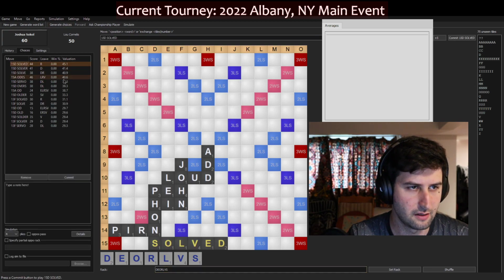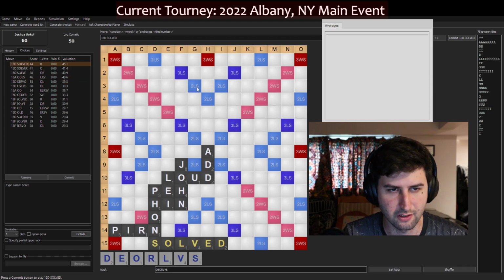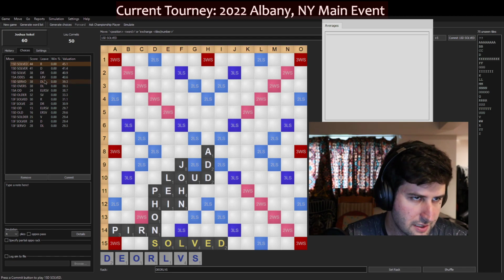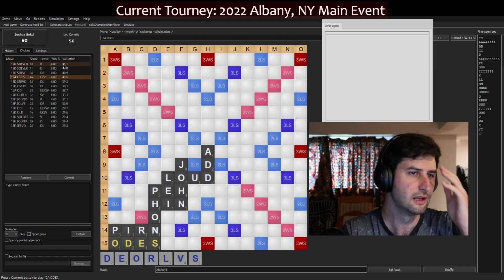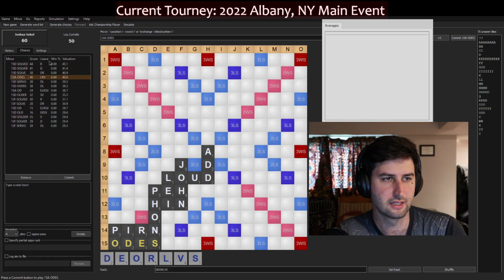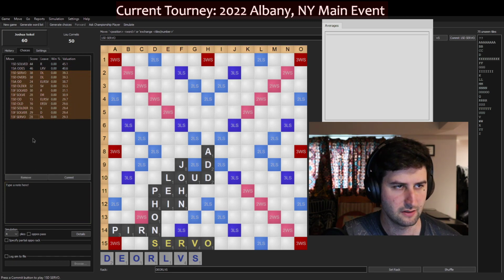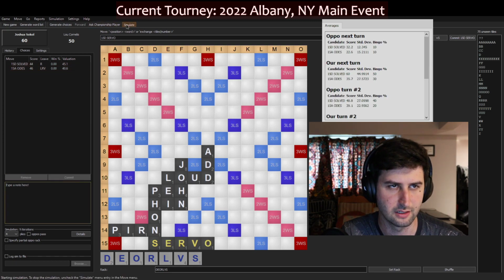And I played solved. Finally getting rid of my S after I could have done so on the first turn. Didn't serve me very well. But at least in this spot, it's allowing me to score 44 points. I don't think there's anything better than this. Odes does keep things closed. I guess I'll put that in. I'm pretty sure solved is better than solve, even though solve keeps the better leave of DR.